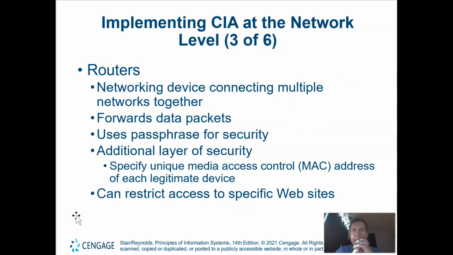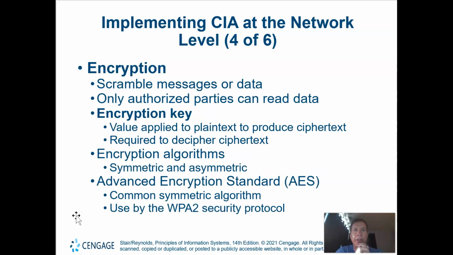There are routers as a networking device, also part of this. And it's going to connect multiple networks together, right? So this network and this network have a router in between them, and if this network wants to talk to this network, it'll send it to the router. The router will check an ACL, an access control list, or allowable list, and it'll say, yes, that person's allowed to talk to this network over here. And so it's an additional layer of security along the way to be aware of.